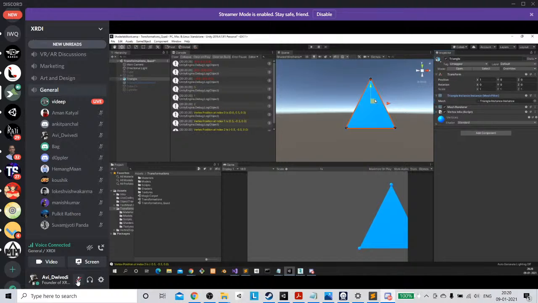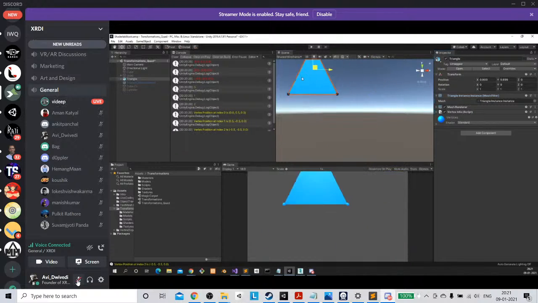So guys, this is very important. The very first and basic step in the graphics pipeline that we need to understand is the object space, the local space. So whenever we are talking about the vertices with reference to its pivot, the specific object, we are talking about the object space.